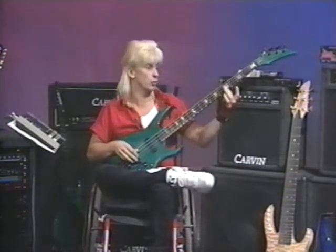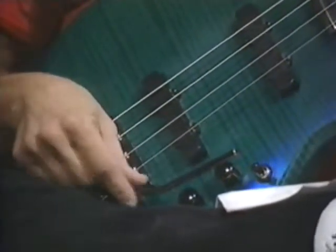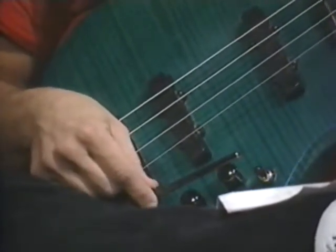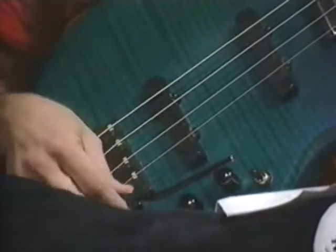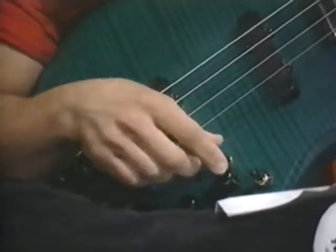Same thing with the Kahler tremolo, which is just like a guitar player has. I use these on some solo things. I don't think I used it in the opening solo. But once again, this is not really fundamental to a beginner bass player, but it might be something you want to check into at a later time.